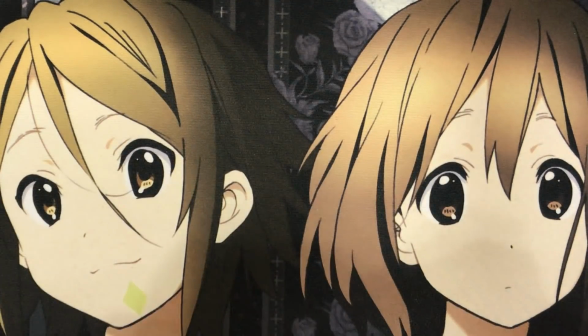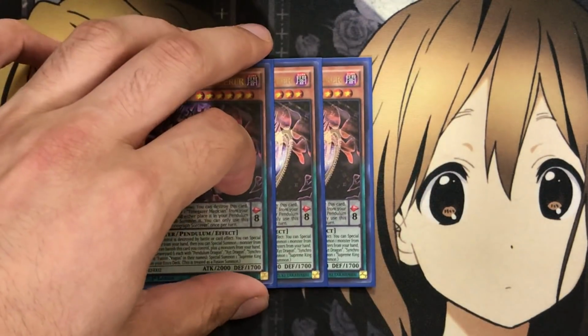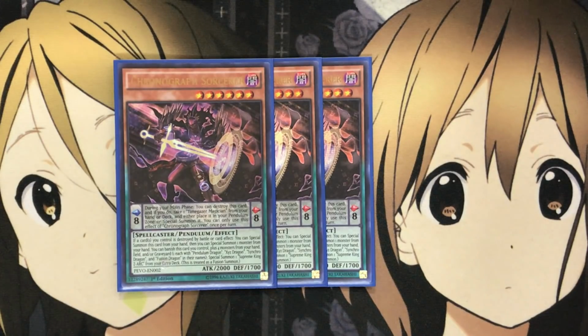And I also run, probably one of the most important cards in the deck, Chronograph Sorcerer. During your main phase, you can destroy this card in the Pendulum Scale to special summon one Time Gazer Magician from your hand or deck, or either place it in your Pendulum Zone, or special summon it. You can only use this effect of Chronograph Sorcerer once per turn.